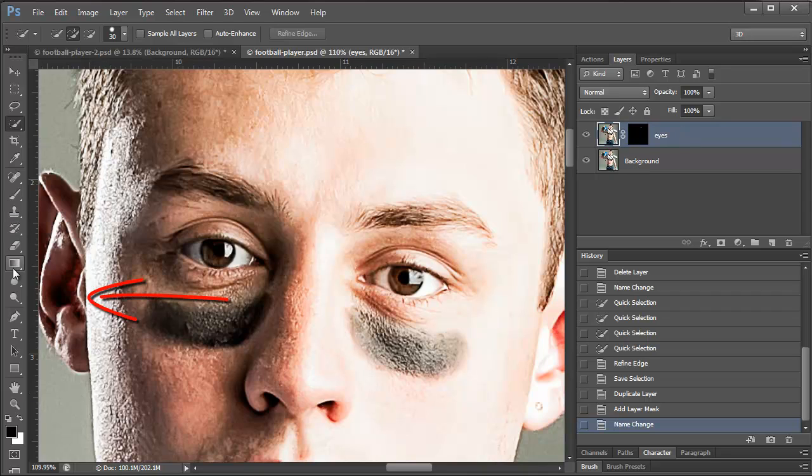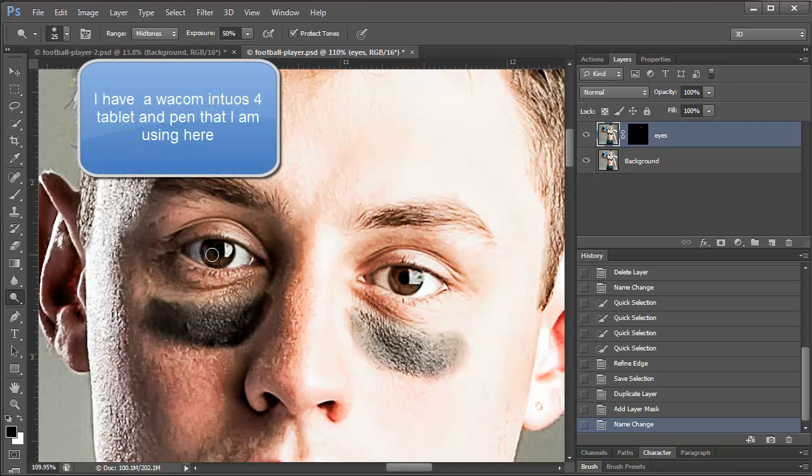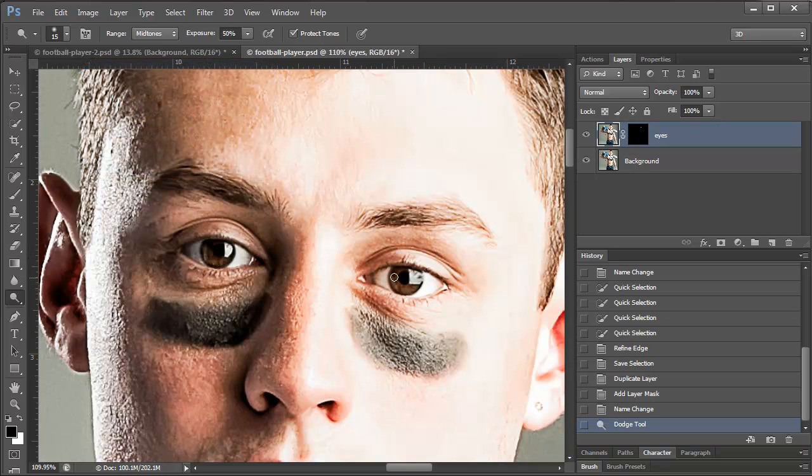The first thing I do is come over to my dodge tool, and I'm going to reduce the size of the brush with my left bracket. I'm grabbing my pen. A lot of times I use my mouse, but today I'm going to use my pen. What tends to be the easiest way to do this is to just do the opposite. I'm going to do Control Z, opposite of the catch light. And that's a pretty obvious one in this situation because the catch light is right here.